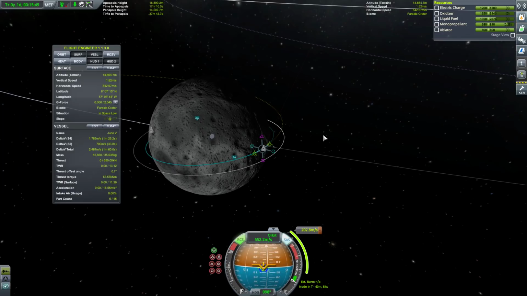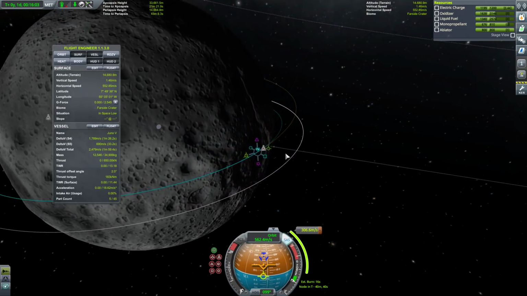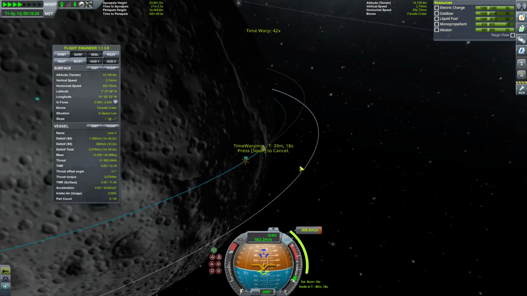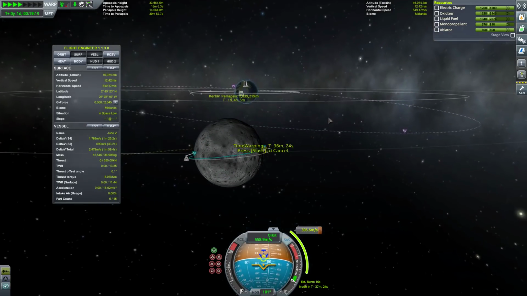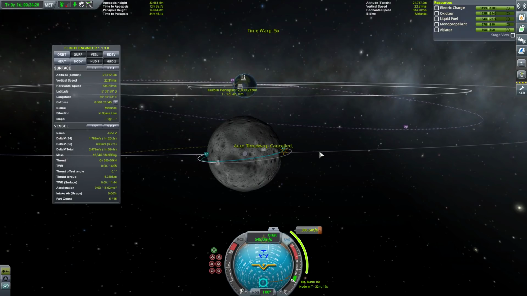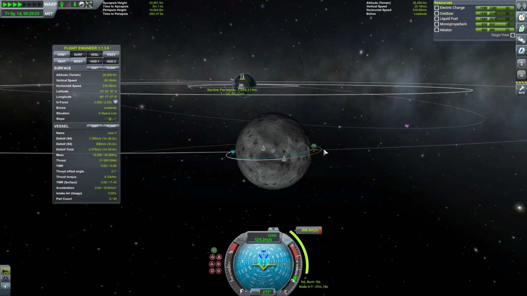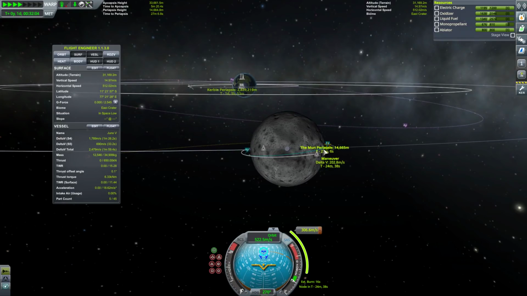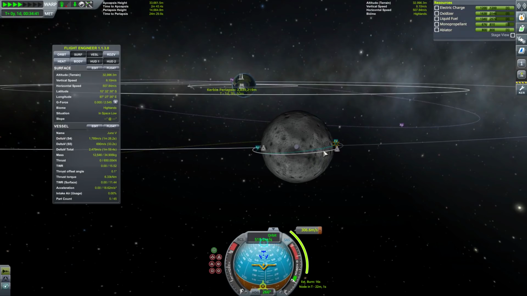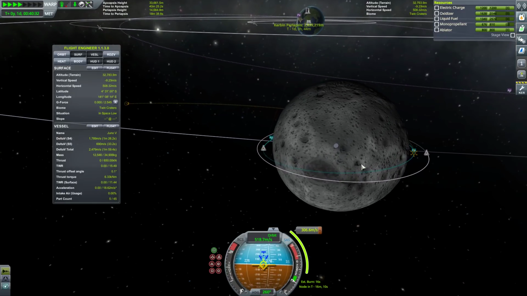Actually, we can start burning that right away. Can't we? Stop it, RCS. Now let's go to the node. I don't want to do something stupid again. I don't want to do more things that are stupid. This is too slow. Go faster. Oh, because we're below 25,000 meters. Do a quick save. I mean, if we had needed to, we could tank up here, but we have plenty of Delta V in the tank. Not worried about it.